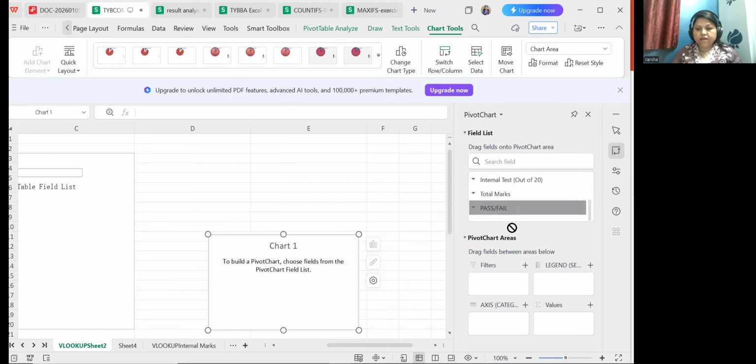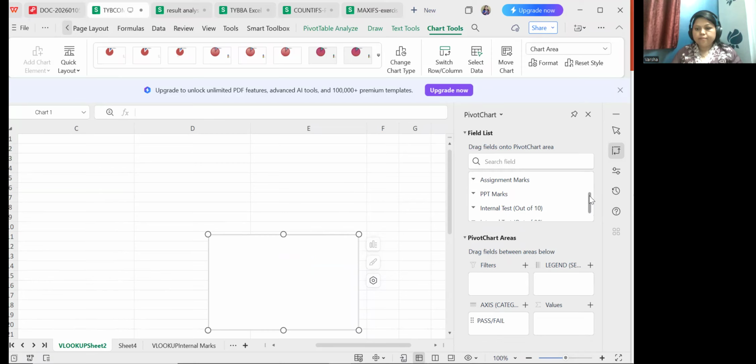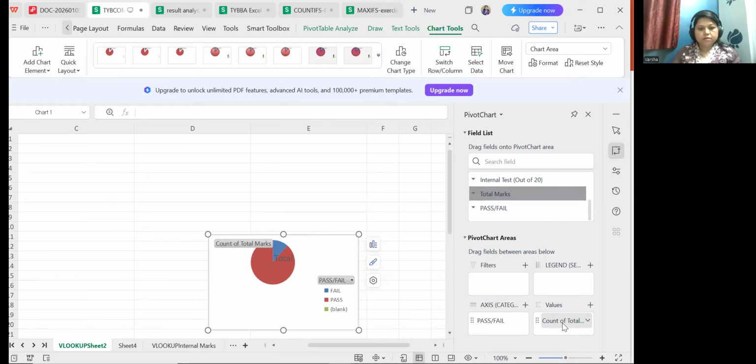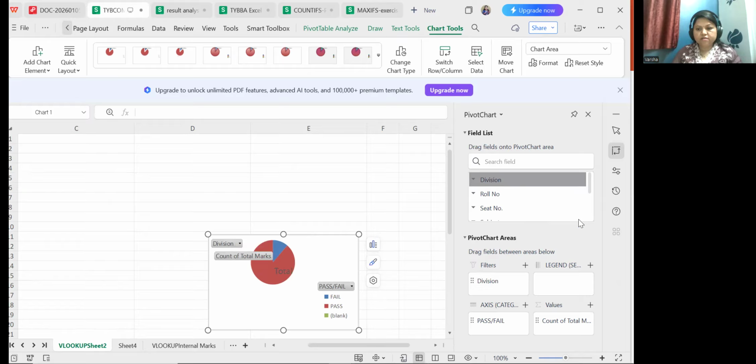So pass fail, we want to find out the total number of pass and fail students. Total marks. Filters, division wise we can add filters.